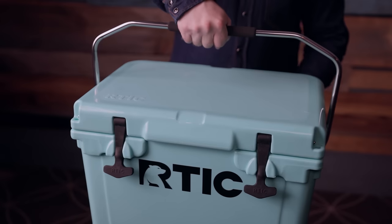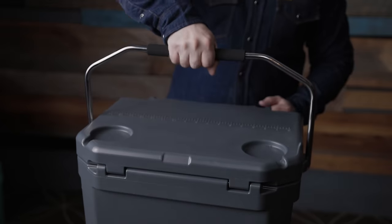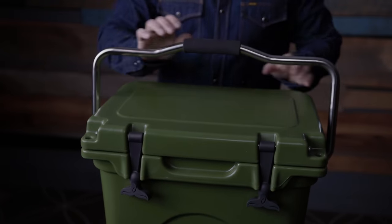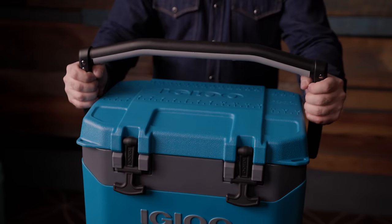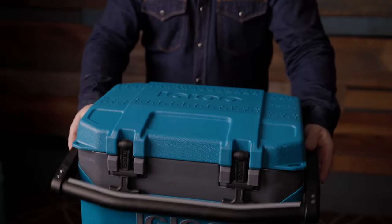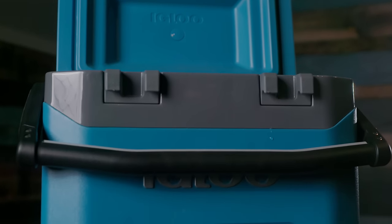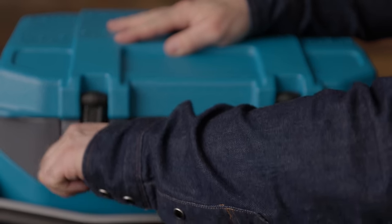Once you load up your cooler, you've got to move it. When you must walk from the parking lot to a beach or picnic table, portability matters. The portability of a cooler is determined by a few factors, but most importantly weight and handle design. The lightest of the bunch is the Igloo, at 9 pounds 10 ounces, thanks in part to its blow-molded construction and thinner walls. The lighter weight is noticeable and it makes a difference where you can actually use this cooler. In fact, it's the only one I'd consider bringing to the job site, where the walk from your truck to the job site can be considerable.